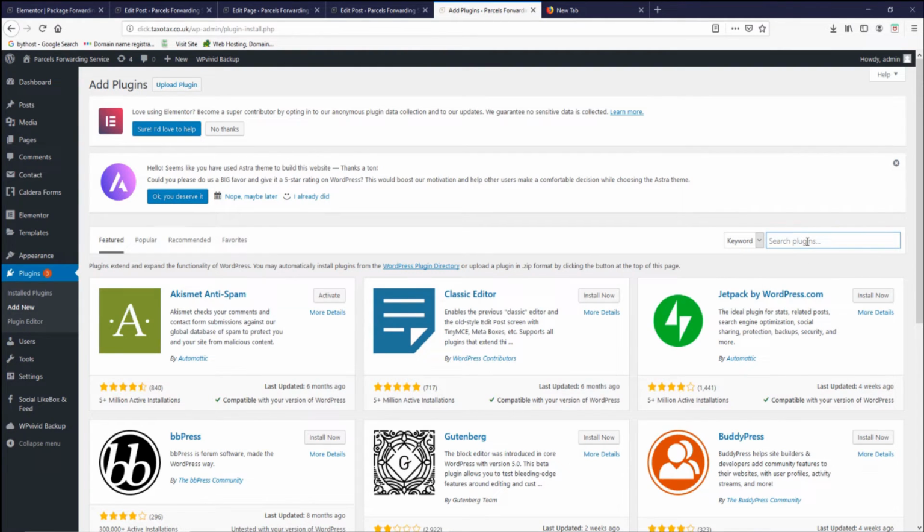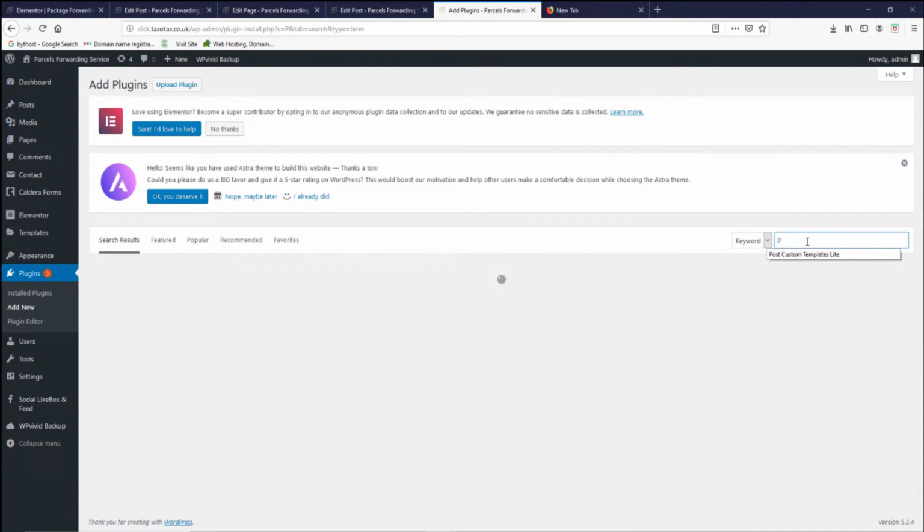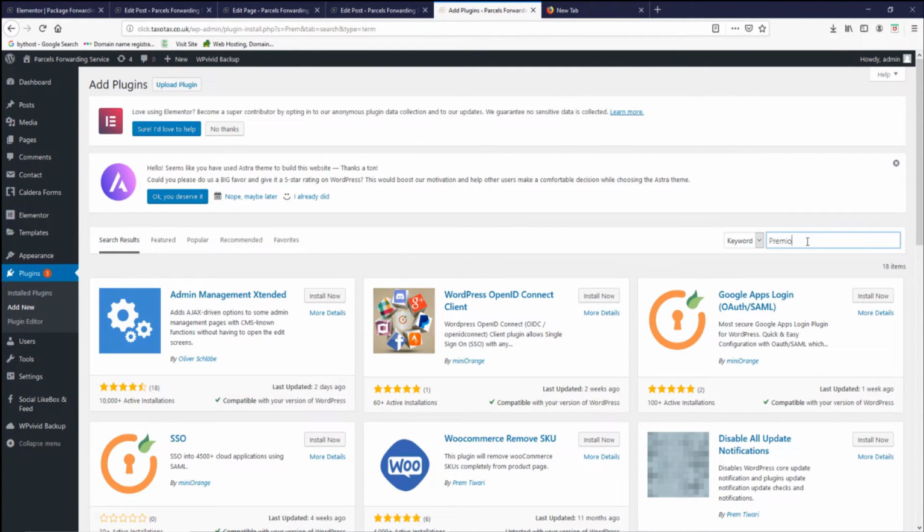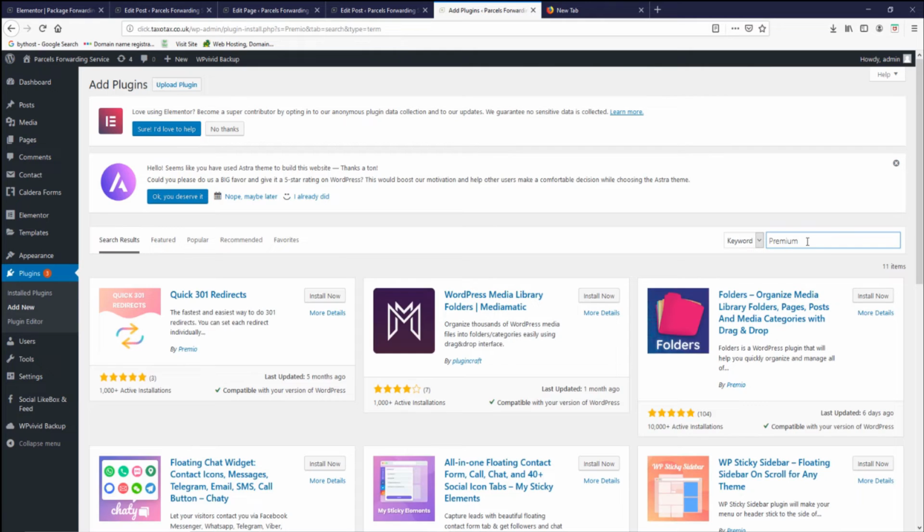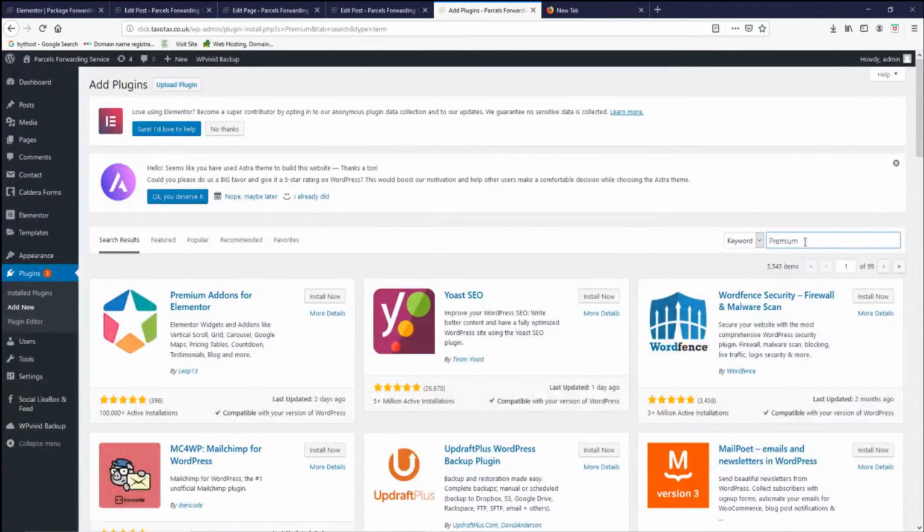Just search for Premium Addons for Elementor. These also have over 100,000 active installations. So let's install it.